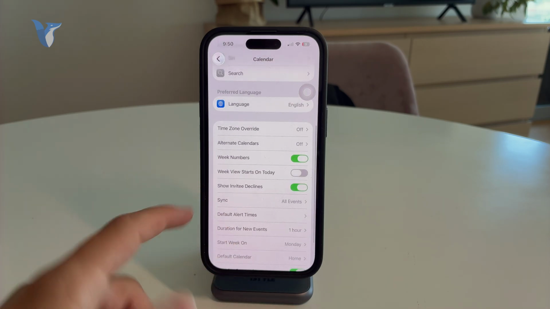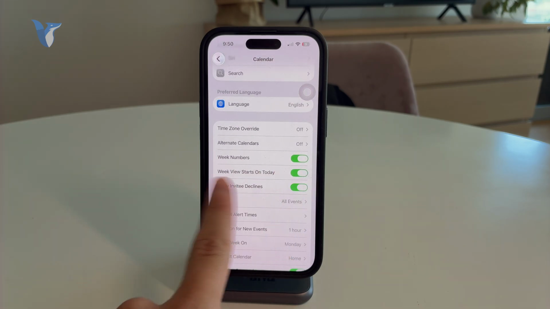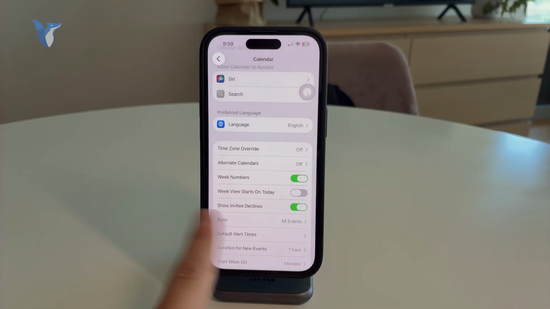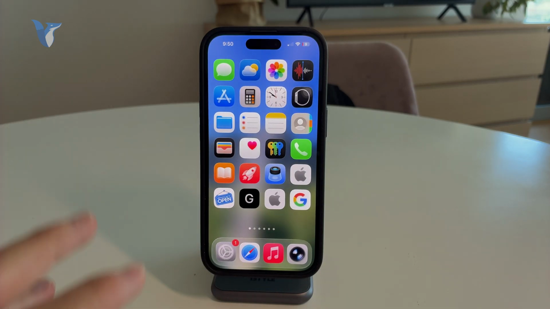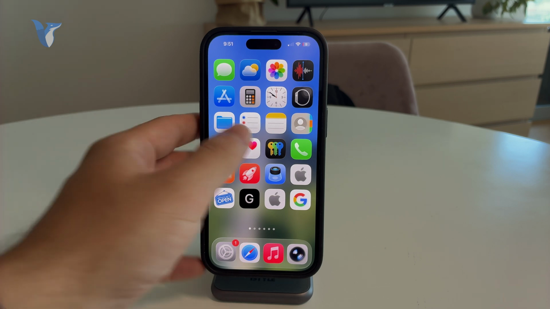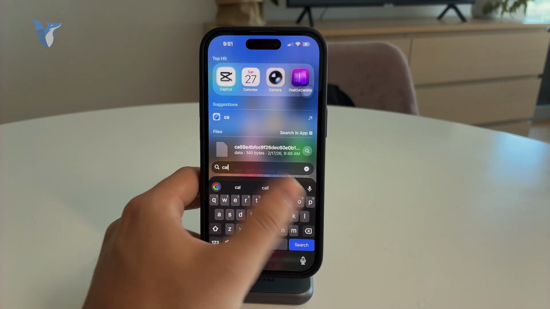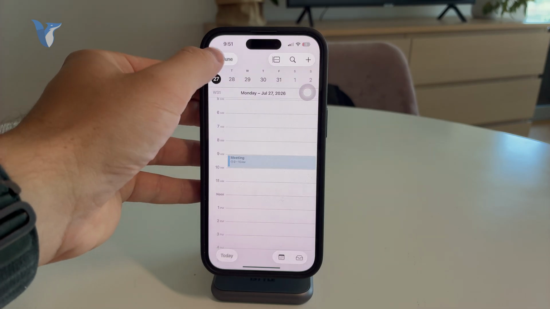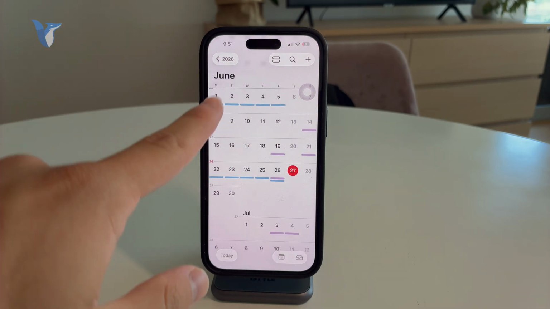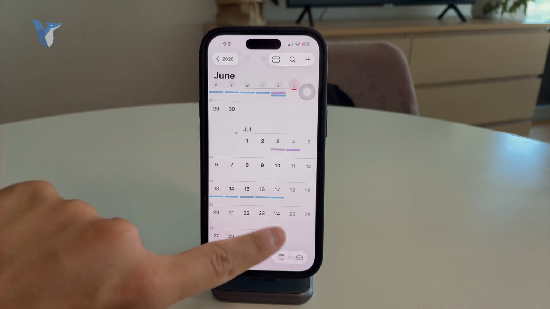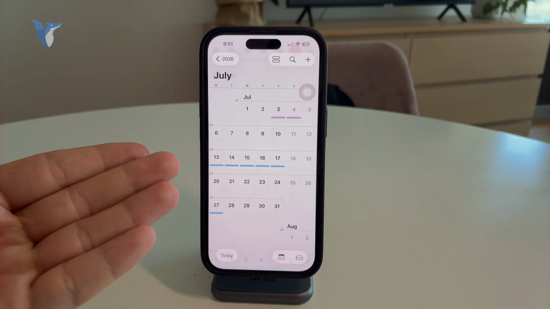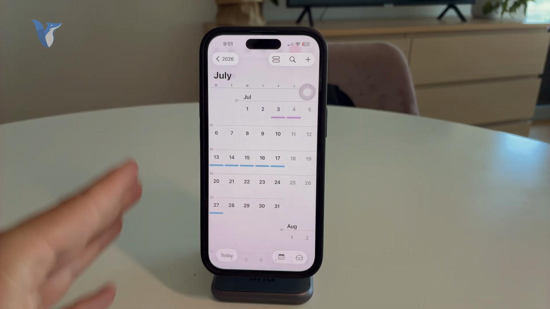And outside of that, we have like the view week starts on today, right? Or whatever. And yeah, we have more things. But if you want to mark days on a calendar, meaning that you want to add some events or something, you can definitely open up the calendar as such, right? You can go to the mode where you can see the whole month, and you can see some days are marked and others are not. And it is simply because those days contain events.